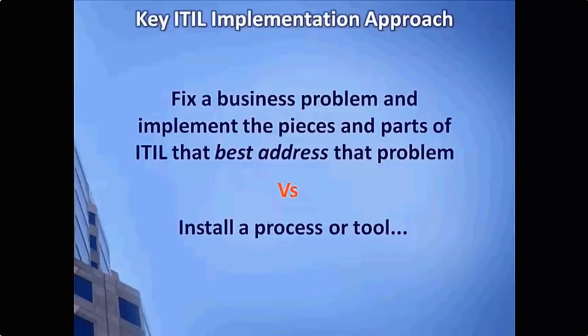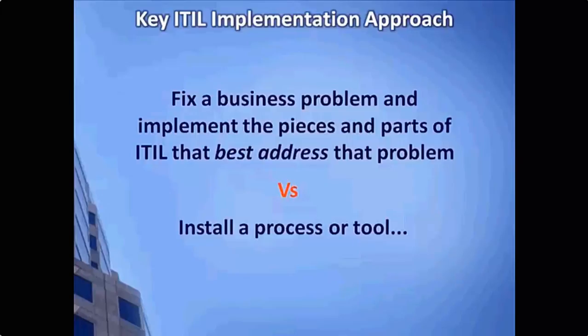At the end of the day, the business, your fellow IT people, the other IT people within your organization really don't care about whether the tool or the process is implemented. That is an approach to solving a problem, but you still need to focus on the problem itself. Organizations that go down this path where they say we will implement change management, for example, and then after that we might implement some other process, typically those efforts tend to fail within the first 6 to 8 months.